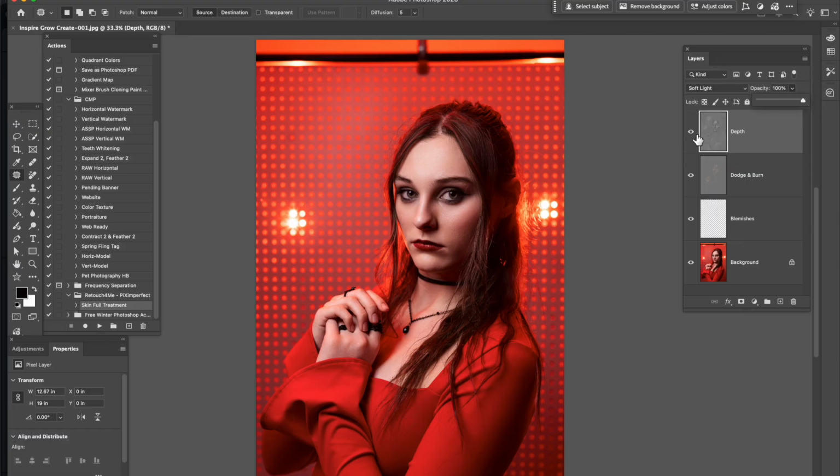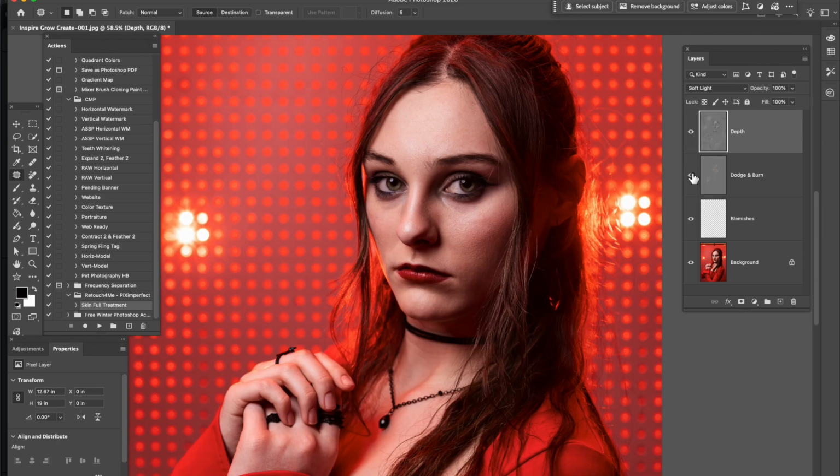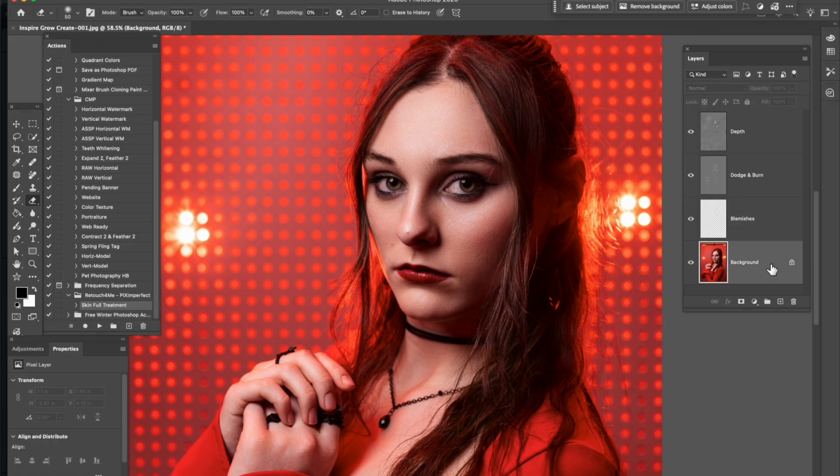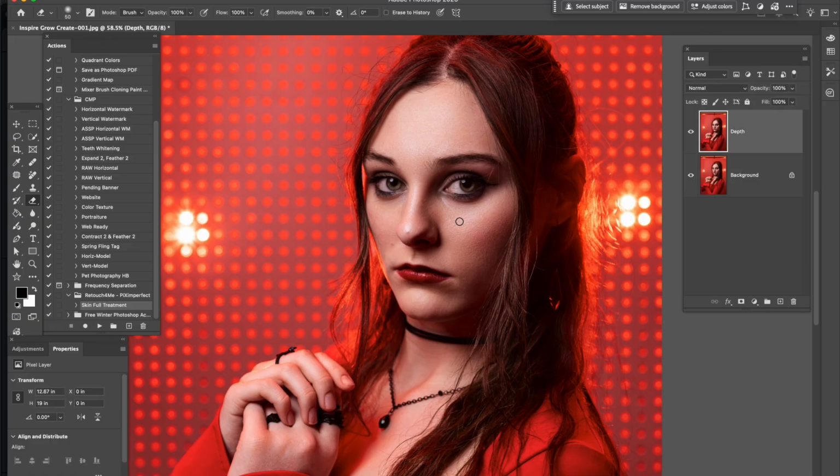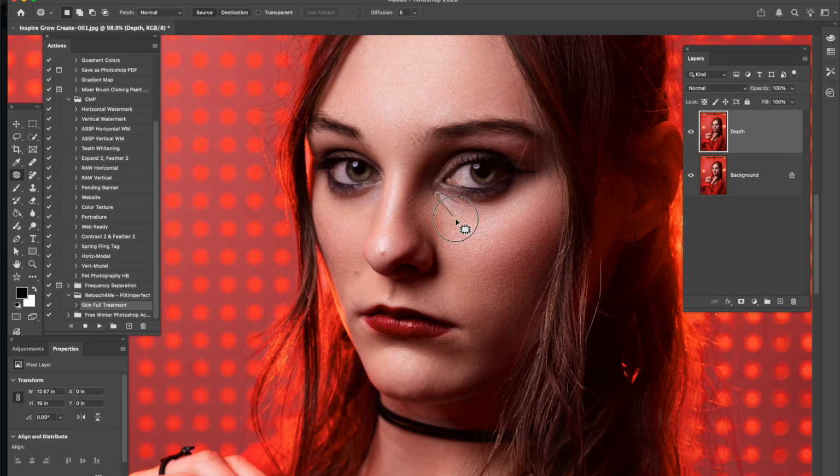Increase our depth, before and after. Did pretty good on that one. Blemish. We're going to bring in that little freckle again. Duplicate, merge, and I'm going to grab my patch tool and we are going to smooth that out just a little bit.